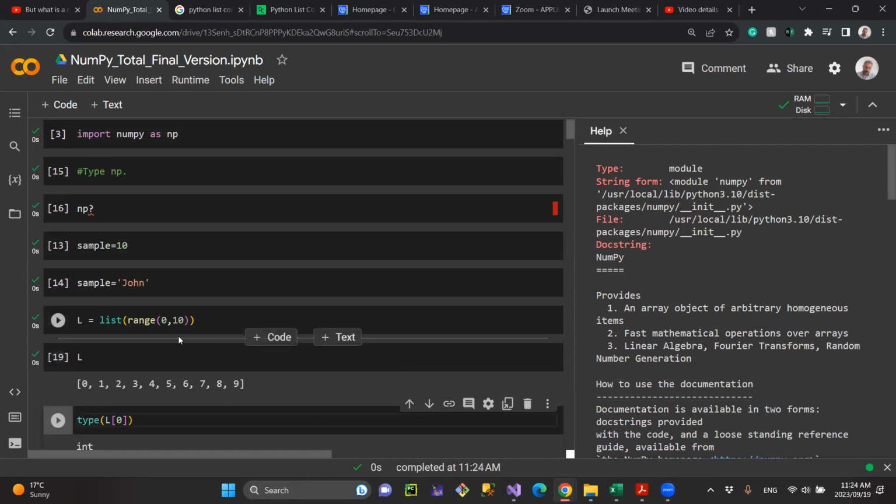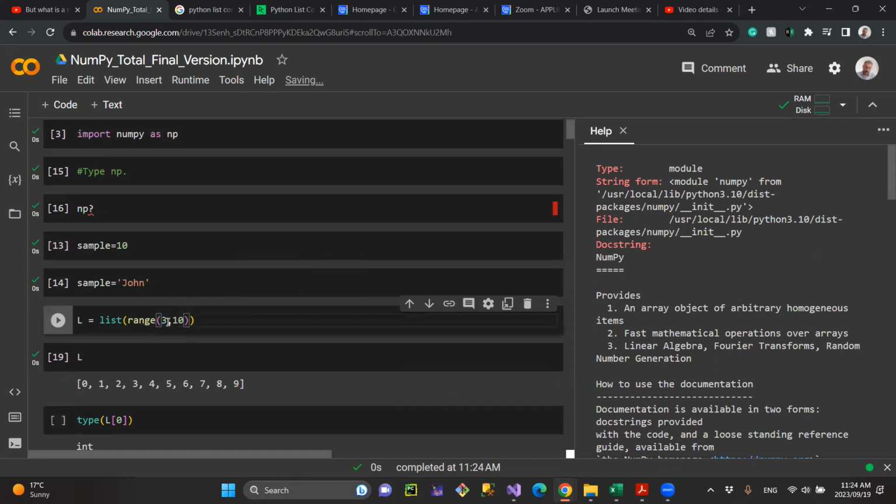So 0 is a kind of default if you don't mention it. But if I say, for instance, 3, is it going to be 4, 5, 6, or 3, 4, 5? 3, 4, 5. Excellent. So if you say 10 or if you say 0, 10, they are the same. And the left side is inclusive while the right side is exclusive.